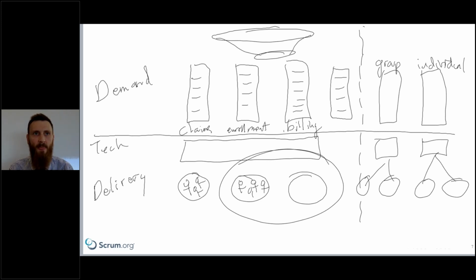So the question I would ask is, where do you want your agility? Do you want your agility sitting above all those platforms? Or do you want specific long-lived investment streams to optimize each one of them? That's an organizational decision. That's a strategic decision that decision makers in the organization need to make. But it's worth asking, because if you do want the ability to change your mind and fluctuate across these specialist areas more often, then you are probably going to want to collapse into one backlog and manage it as one product. And that might mean different technologies.